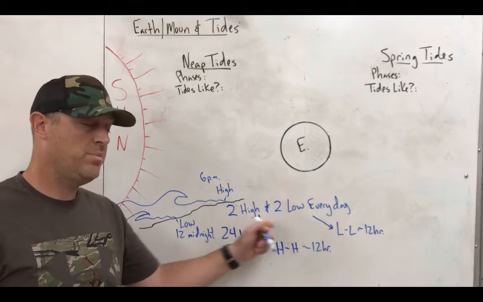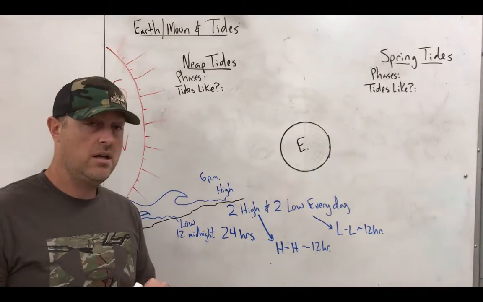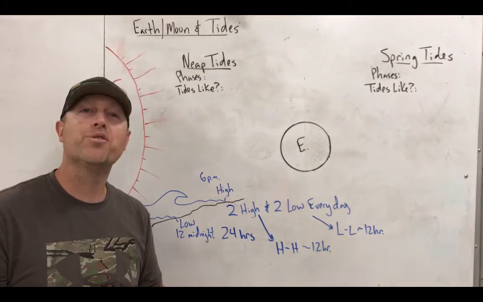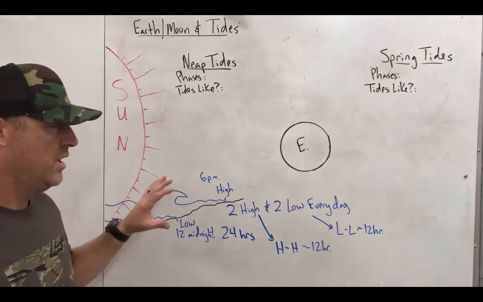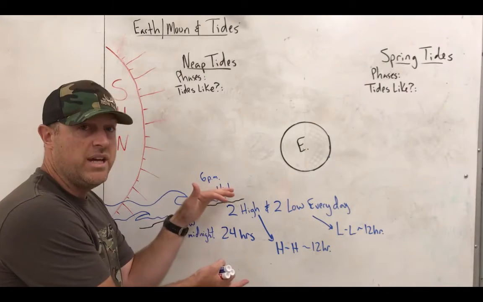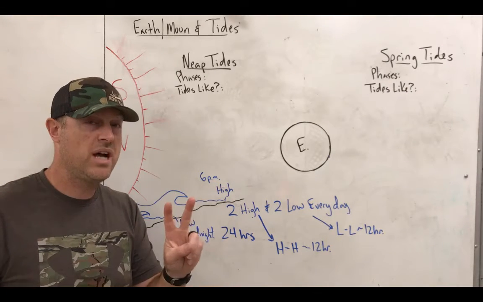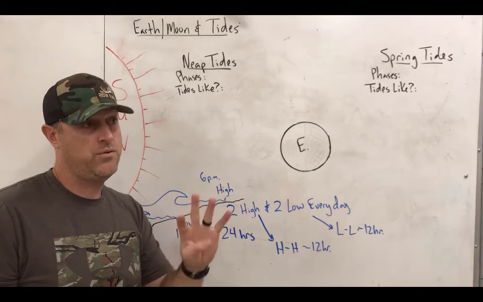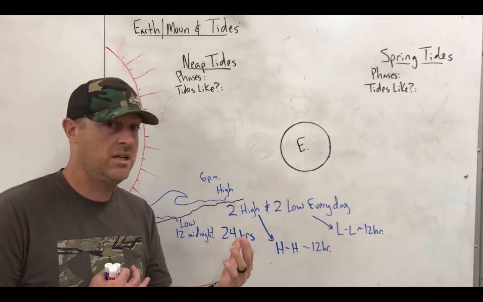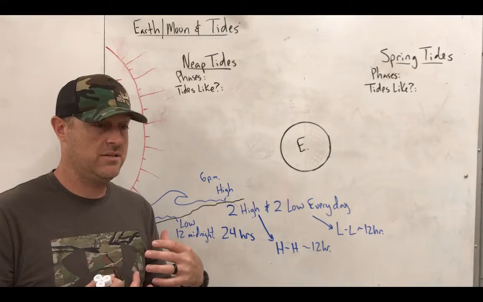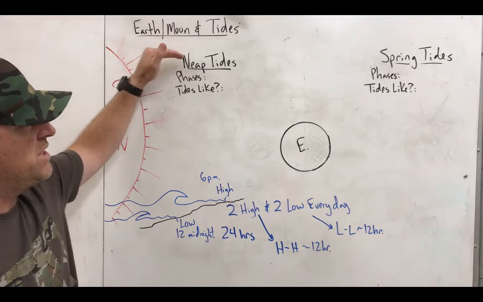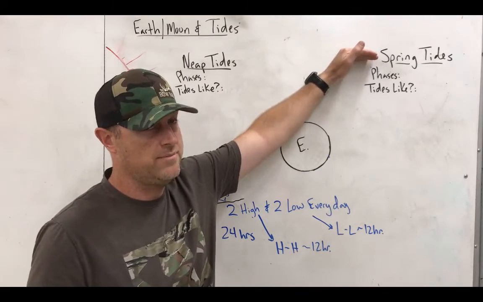Okay, now I want you guys to pay attention to this, because there's going to be some questions that I'm going to have you try to think through. Now, so I hope you get high and low tide every single day. Now, there are 4 times really throughout the month where we get this change in high tides and low tides. Okay, and so we have these 2 types of tides that are called neap tides and spring tides.